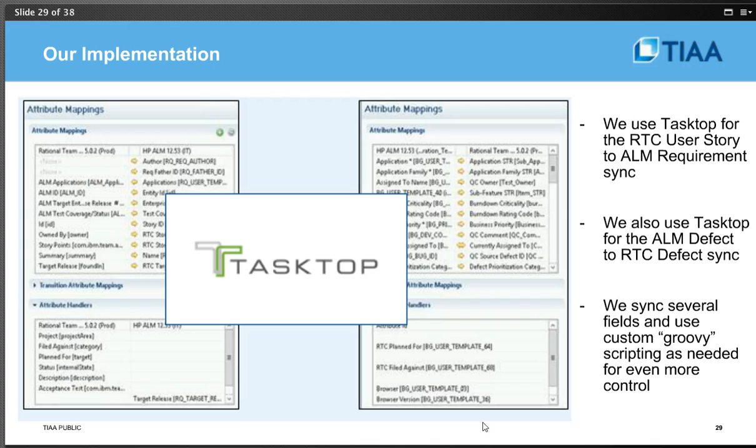the fields. So in some cases, I've got fields where I'm combining two different fields in one tool, and I'm combining them and putting them into a single field in another tool. Or maybe I'm looking at the ALM comment field, and if there's too many comments, I'm just taking the last few comments and chopping off the top so that it'll fit into another tool's maybe more limited size comment box. Just all kinds of things.